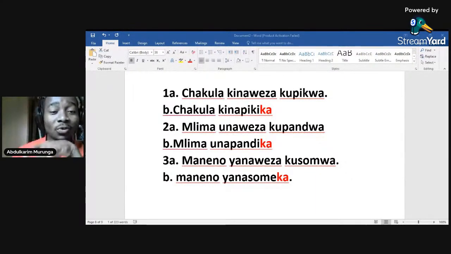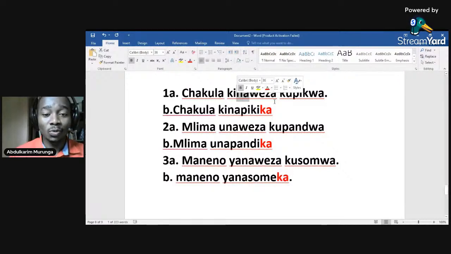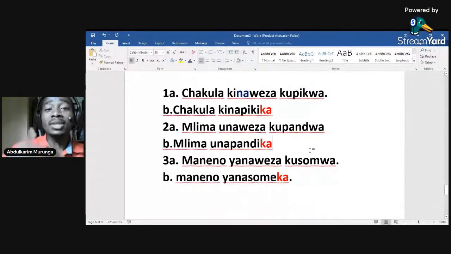So here when you are doing this, sawa, chakula kinaweza, it means this food or this action has not yet been done, but when you do it, you will succeed. The action is doable. And if you have done this action and you succeeded, it was able to be done. So you'll change that na to be me. Sawa? Which na I'm talking about? This na here. So when it's in this form, it means this action is doable. You have not done it yet, but it can be done.